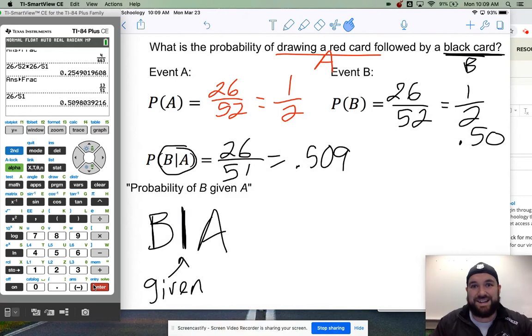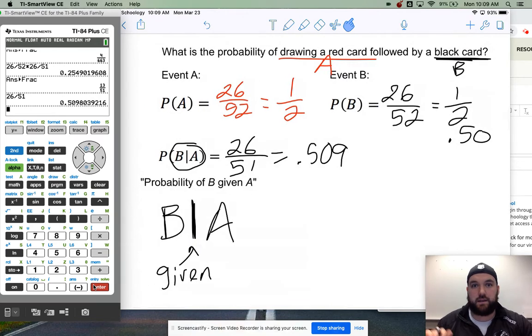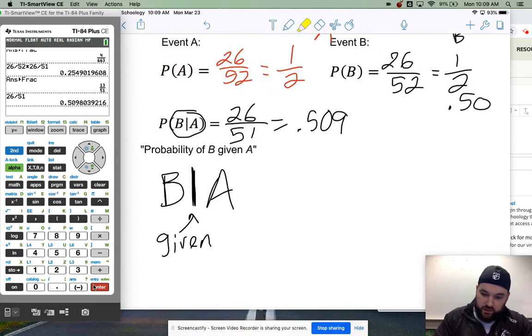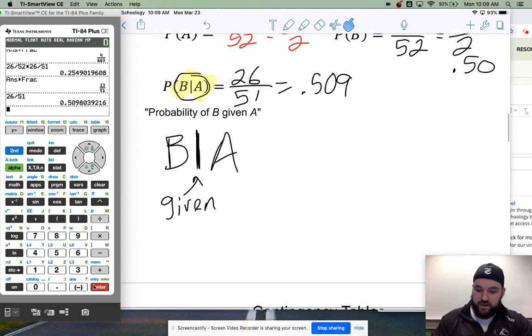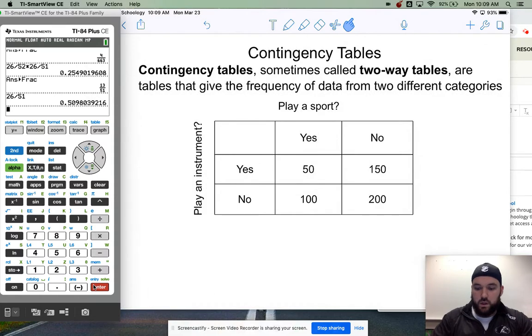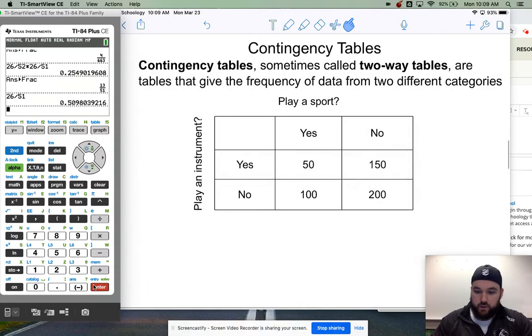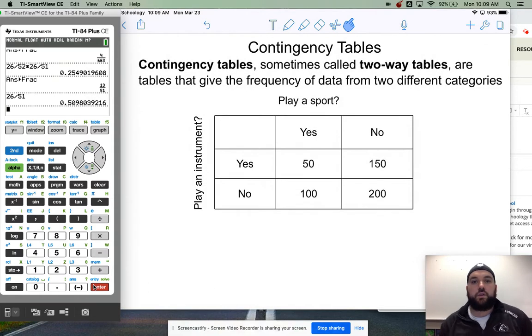And so that's the idea behind a given probability. So what you're going to see a lot, again, just to reiterate, is things that look like that. What's the probability of event B given, vertical line, that event A has already happened? So you're going to see data given a lot like this, or in this way.